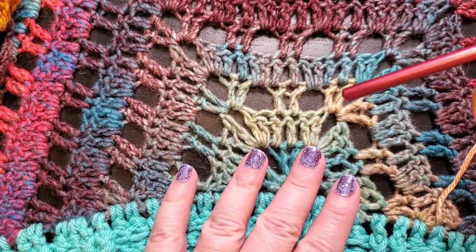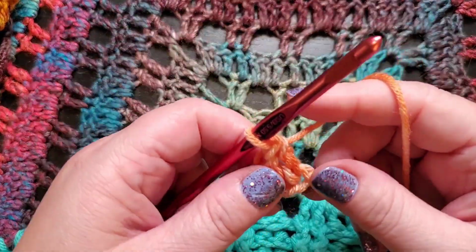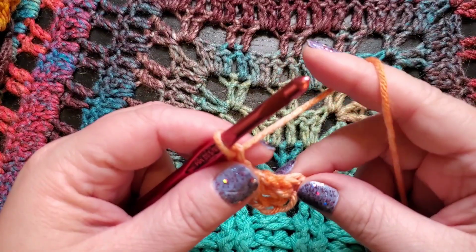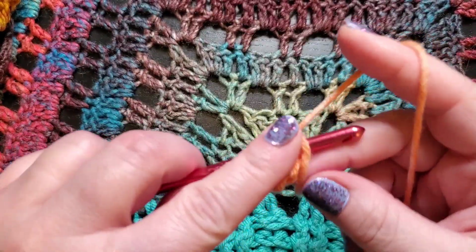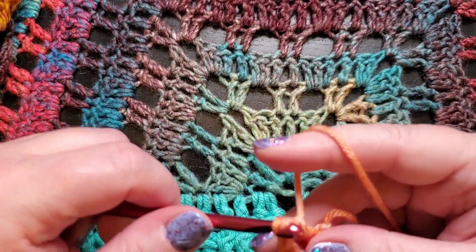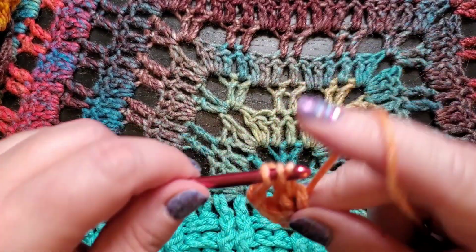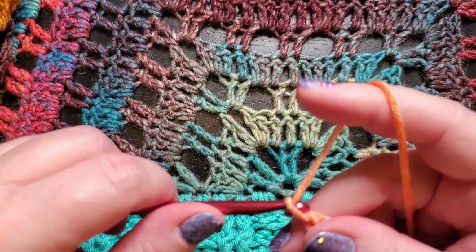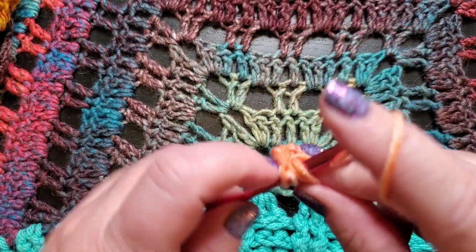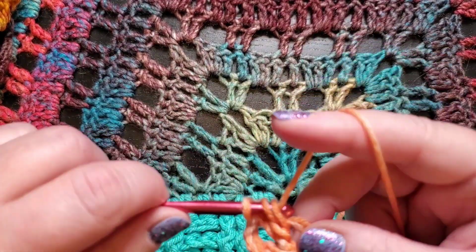Now we're going to keep looking at this piece so that you can see where we're going and I can point to it, but then I'm going to move it out of the way. So now we've got a treble, 2 double. We're going to make a corner. We're going to chain 2. Now we're going to 2 double crochet again into your first chain, the same one you just went into. Chain 2 again for your next corner. Do 2 more double. And what do we end with? We end with a treble crochet.